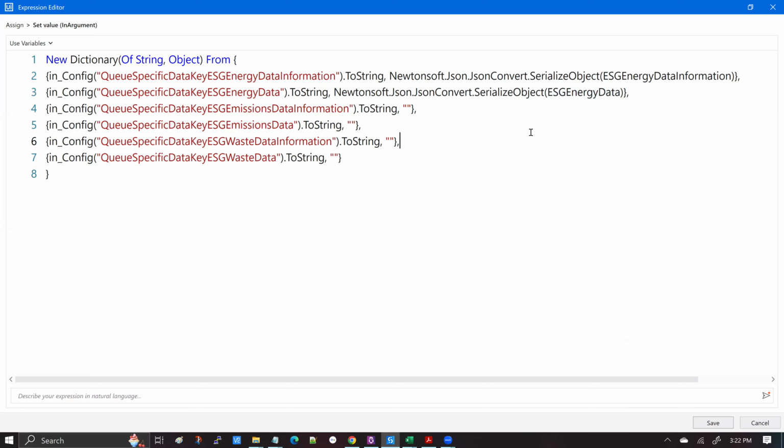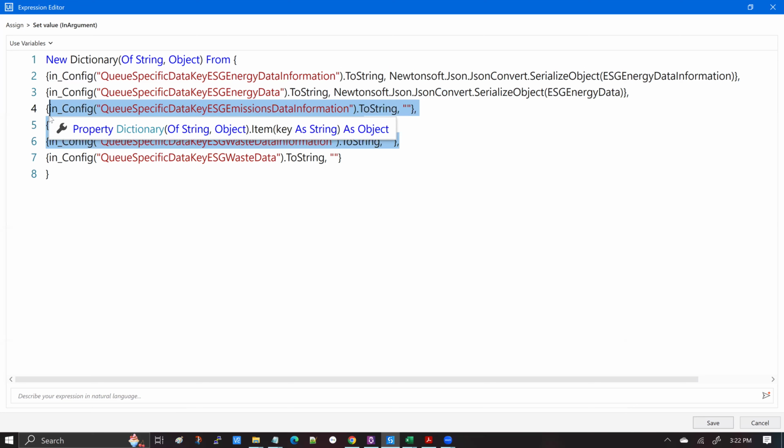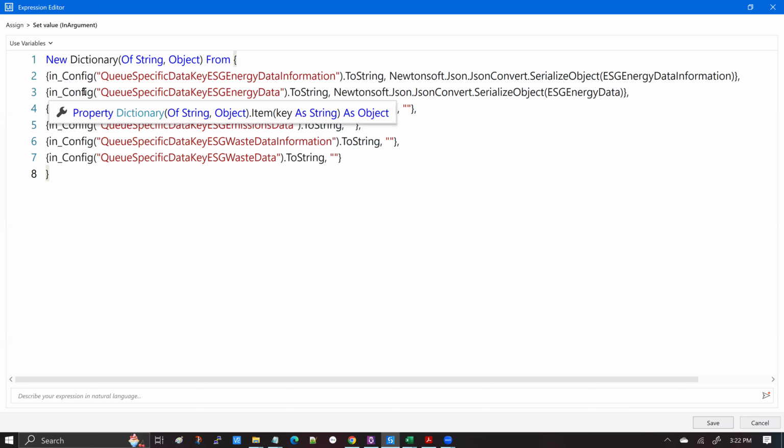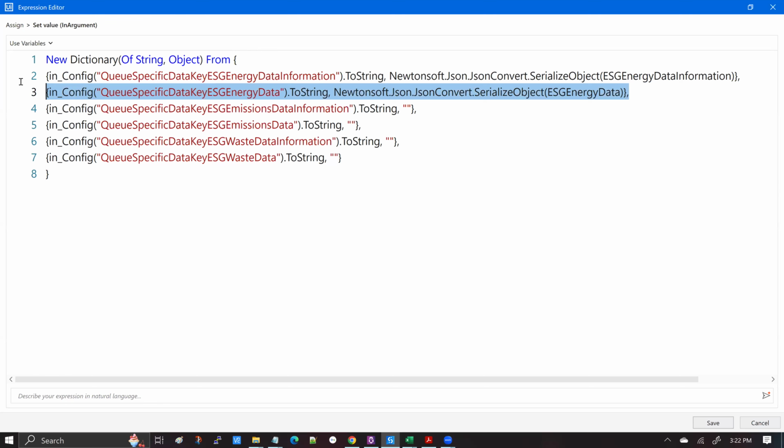So because this record is of type energy, these two objects are valid, but at the same time, the other two records, which are of type emissions and waste, are empty, right? So a lot of that happens in a single step. And therefore, by the end of this step, you will have a dictionary containing 6 items. And out of that, 2 items will be valid and the other 4 will be empty.